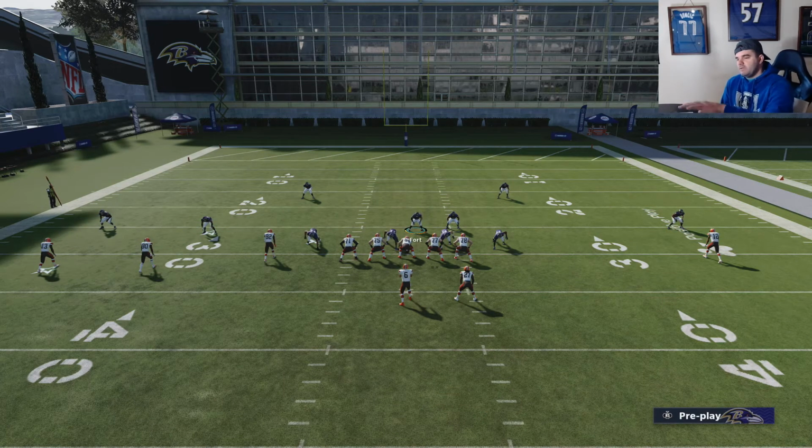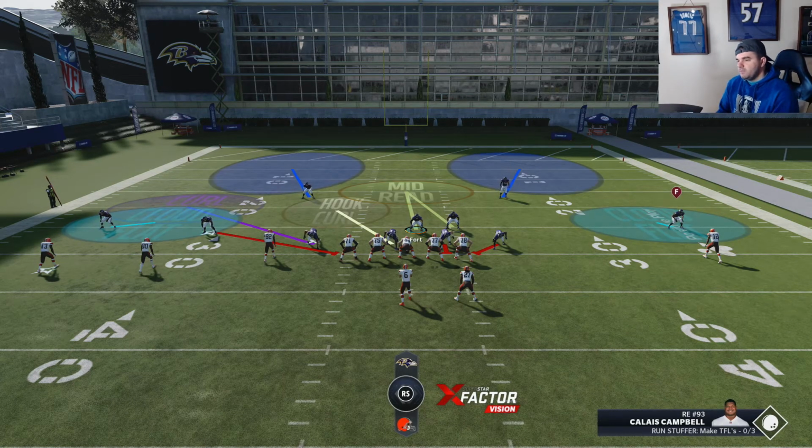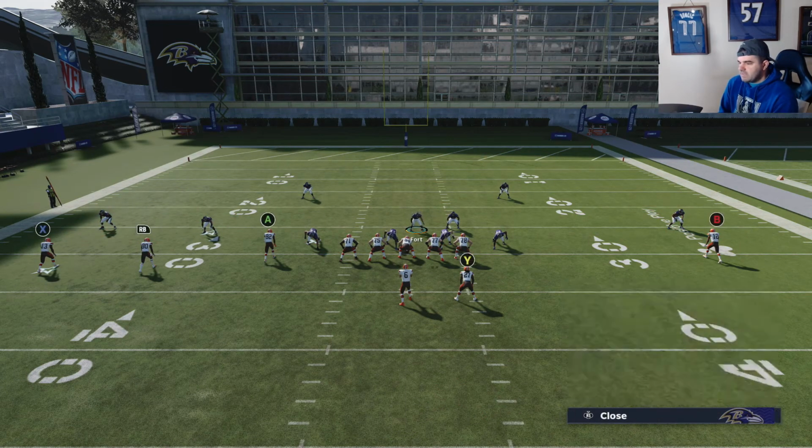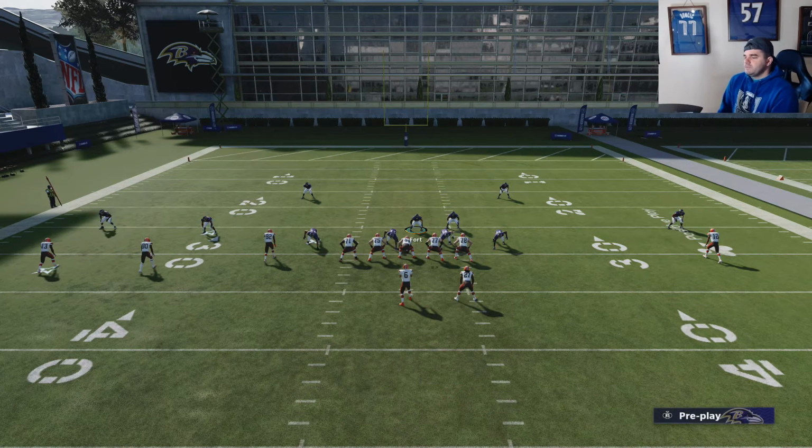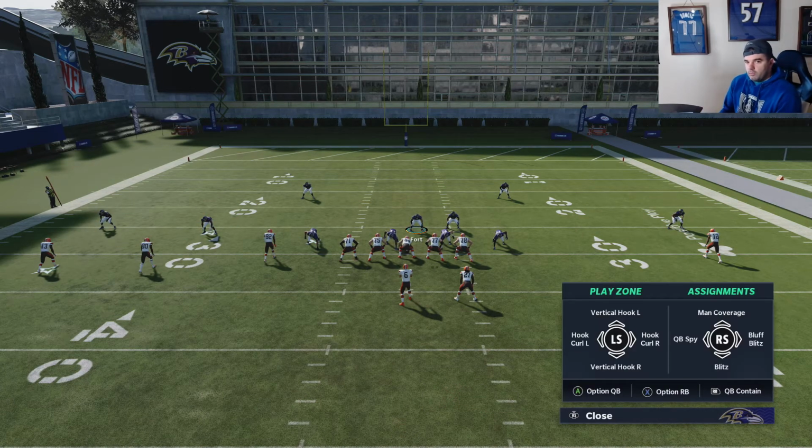That's pretty much your basic individual adjustments, and we went through everybody and what zones they can get. You can man up D tackles too. So I mean, if you want to. Now the other adjustments is if you hit RB, this is global.